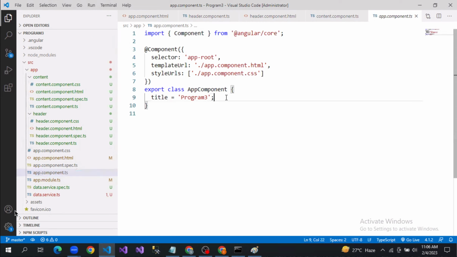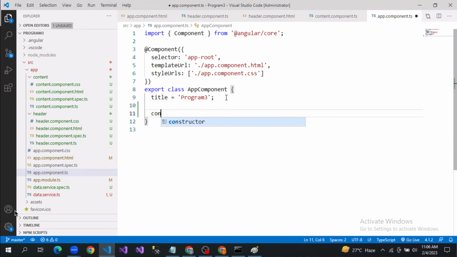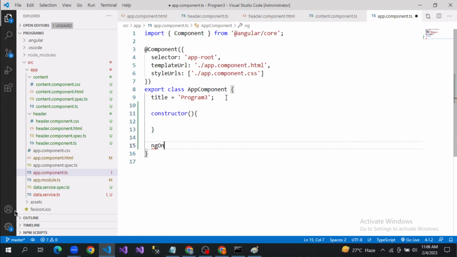And then here we will try understanding those things. I have placed the constructor. Now let's add something called behavior subject.